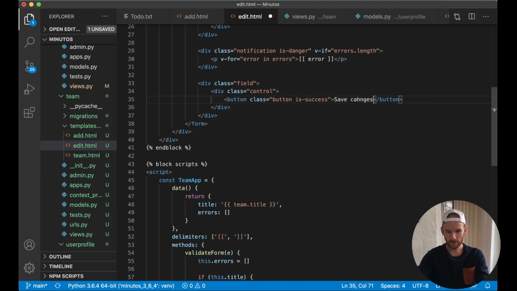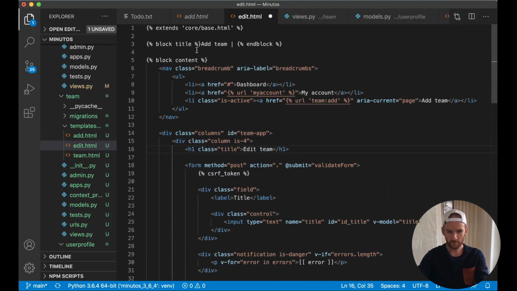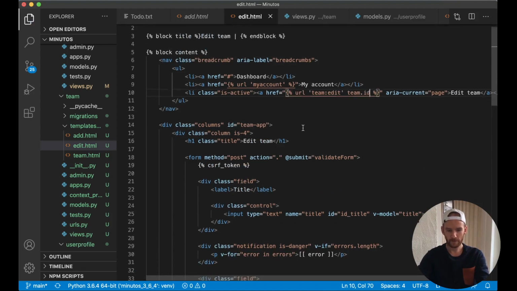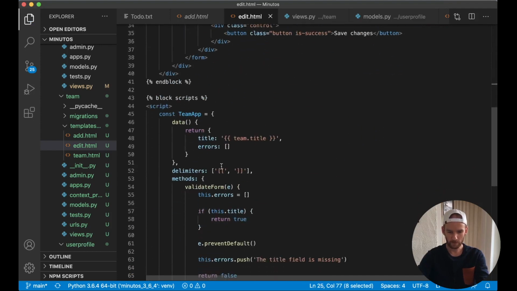Save changes. And you can replace this title with edit team, and then team.id. And then the template is ready. The value here will be pre-filled because we pass in team.title here.